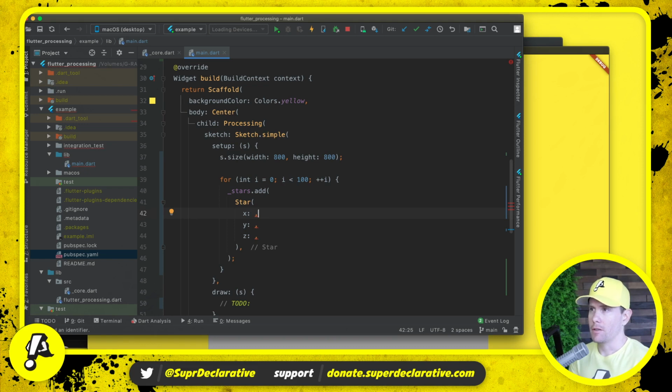The issue here is that if you recall from the previous video, currently size comes from two different places. There's setting the size, which is what we want the size to be, and then there is querying size, which is what the size actually is. Here's the problem. We set the size, it takes one frame for Flutter to reflow the widget tree for that size to actually be the size, meaning if we come down here and say s.width, that is not the real width. In fact, it's going to be 0 on this first frame.